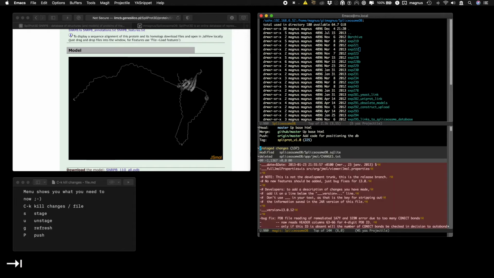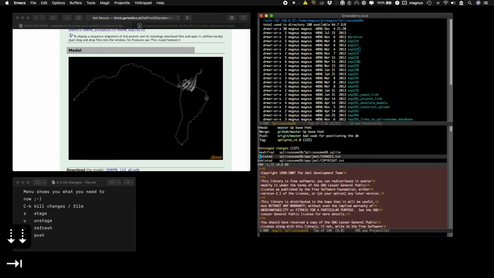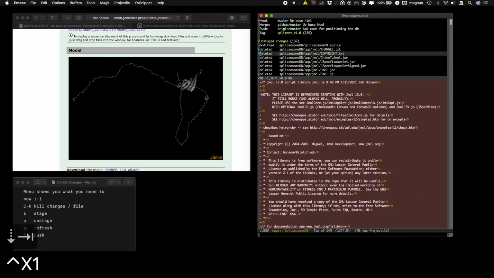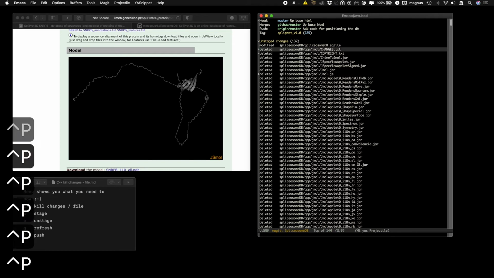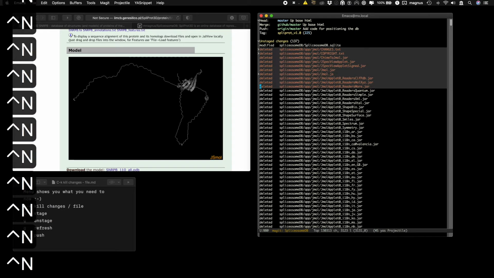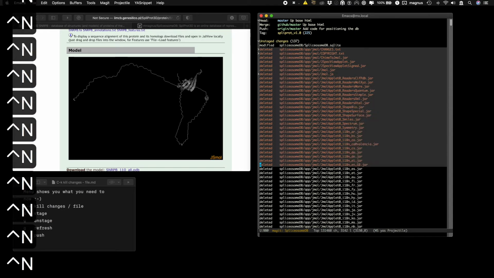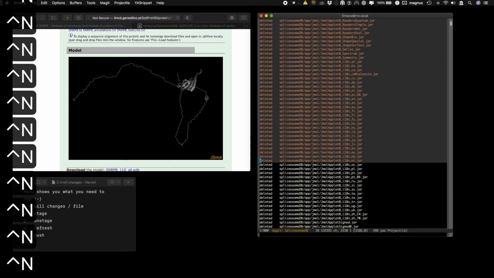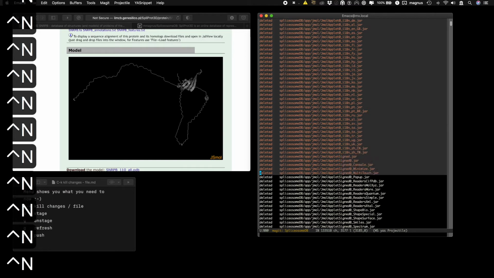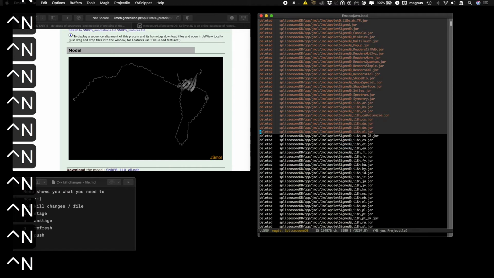Now we can see other unstaged changes, and we can think if there is anything that we would like to add to this commit. So actually, yeah, I just deleted this JMol, which I don't need anymore, because it was replaced with JSMol. So I do want to delete this file, so I can copy.